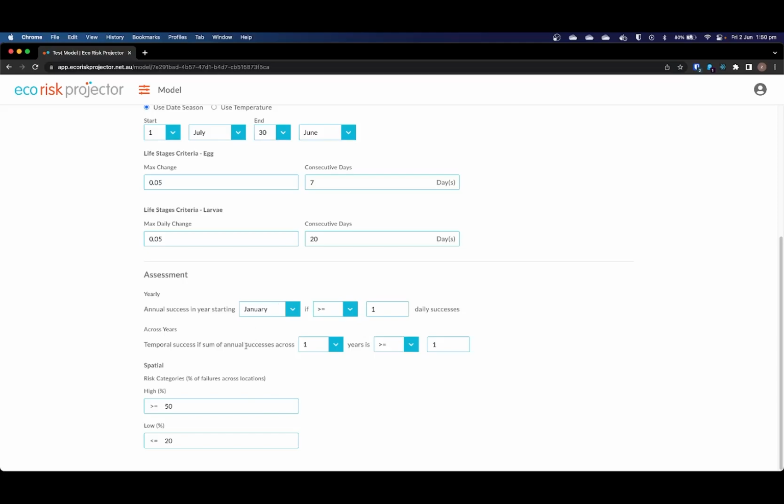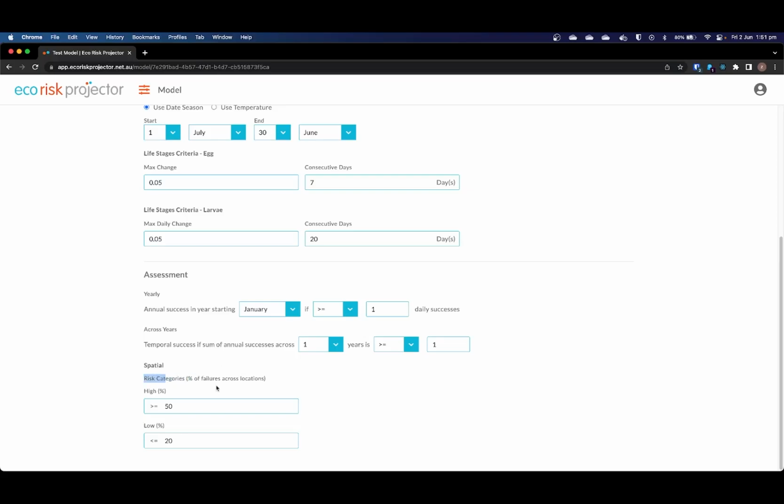So on Embassus, we're saying basically, because it's a daily binary result, so every day we had success or not, we're saying, well, we need to get one success in a year to have a yearly success. So just as long as we have a single success, that's good. And then we're saying, okay, well, temporally, again, we just want one success every year. So we don't really care about threshold of concern. This is effectively just nullifying the idea of temporal, and we're just mapping directly from yearly to temporal.